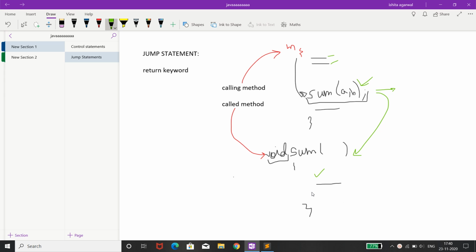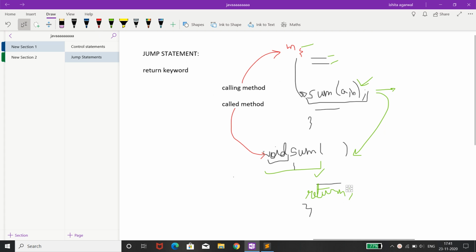So to transfer the control from the called method sum to the calling method main, we need the return keyword. We'll place a return keyword here, followed by a semicolon. Depending on the value we are returning, as the type here is void, we are not returning anything, so we need not place anything after return.